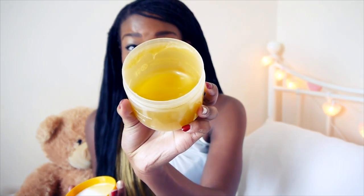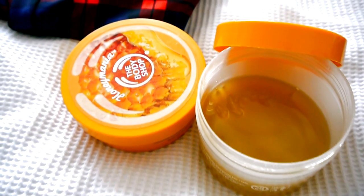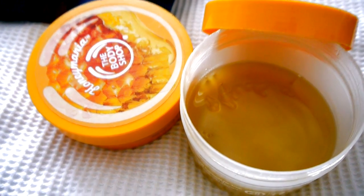It's super sparkly. Next up is this Honey Mania set from the Body Shop — this is the Bubble Bath Melt. You put it in your bath and then it melts. It's so gorgeous; it smells just like honey. I've been super stressed this month and this is just something so lovely to look forward to during the week — to just have a bubble bath and relax. I love it.